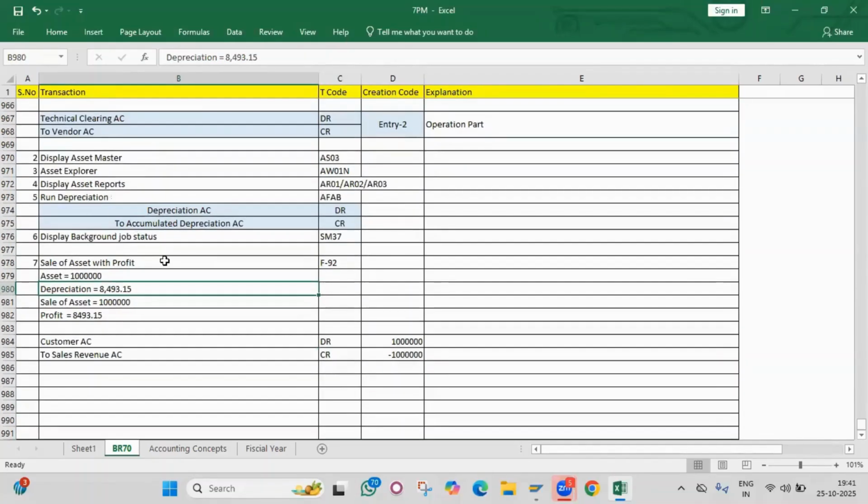Now, the depreciation entry. At the time of depreciation, the depreciation was debit, right? And accumulated depreciation was credit, right? This should be reversed. Whatever depreciation you have done, that should be reversed. So the accumulated depreciation account should be reversed.